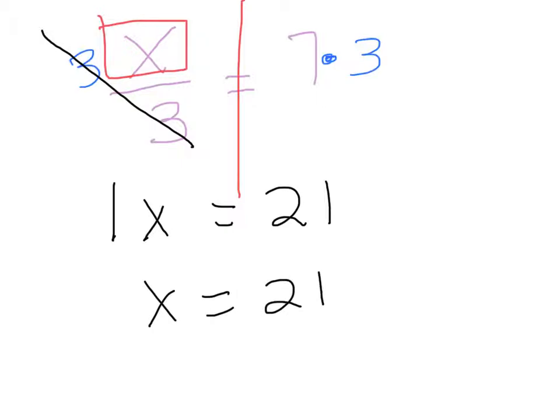Now you can see the steps of my problem. First thing I did is I circled my unknown variable and drew a line separating the two sides of my problem. Next, I took the inverse operation. I was divided by 3, so now I'm multiplying by 3, and I multiply by 3 on both sides. Then I go ahead and solve the equation. So 3 divided by 3 is 1. And 7 times 3 is 21. I get x equals 21.